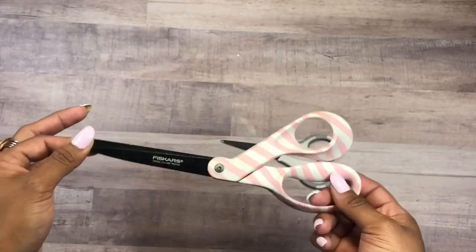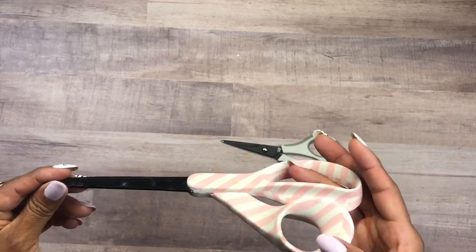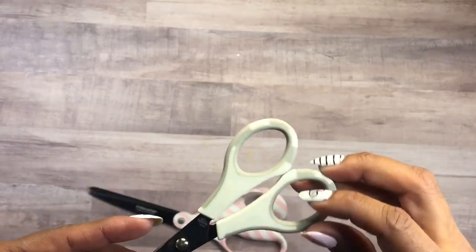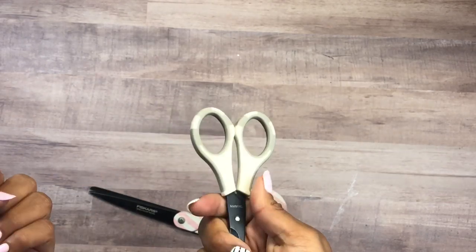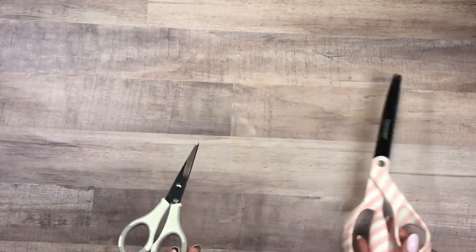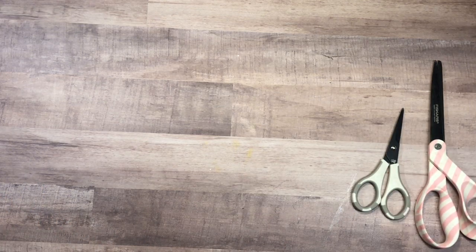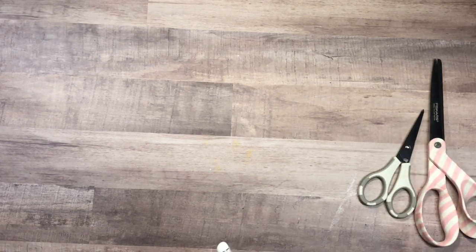I mean, you can find any brand. I think these ones are Teresa Collins. I got these ones at Joann's a long time ago. These ones are EK Tools, and I think they still have these at either Joann's or Michael's. I don't recall, but any small scissors will do for your fussy cutting. So you definitely need at least two. They have so many different sizes and uses, and you probably don't need them all, but I suggest you get at least one big one and one small one.